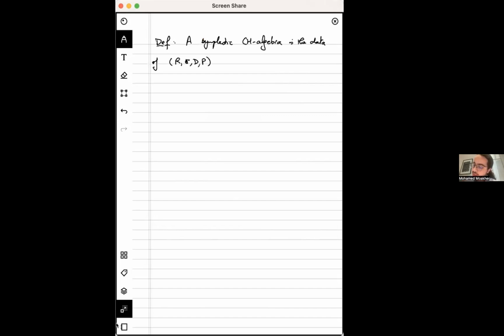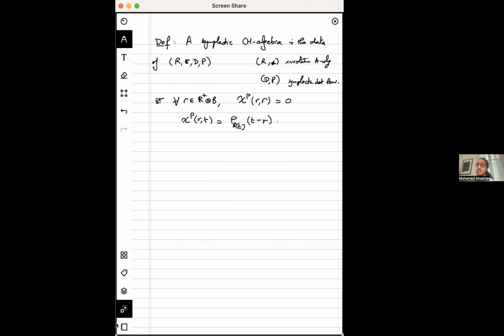this tuple, where R star is an involutive algebra like before, and D P is a symplectic determinant law, and such that every element that is invariant under the evolution satisfies its characteristic polynomial. So for every R that is invariant under the involution, it satisfies its Pfaffian characteristic polynomial, which is defined as before. So the Pfaffian applied, so this P applied to T minus 1.